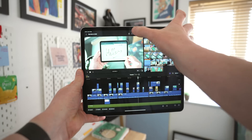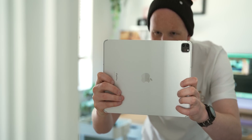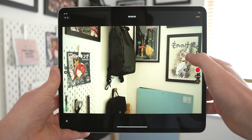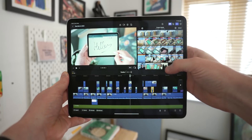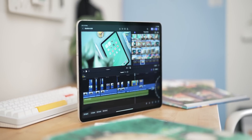You can also film directly into Final Cut — if you've forgotten a shot you can hit the camera button and film straight on your iPad with white balance and focus control, and it will drop straight into your Final Cut project and timeline. Finally, you can take your project from Final Cut on the iPad, export it, start editing on the Mac, and then bring it back to the iPad, which is really useful if you're working across two systems.